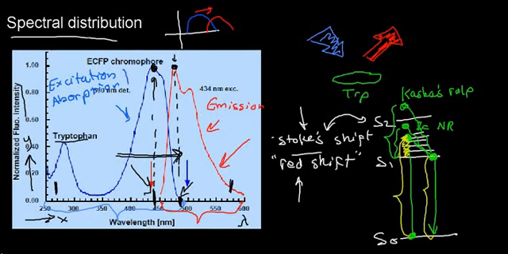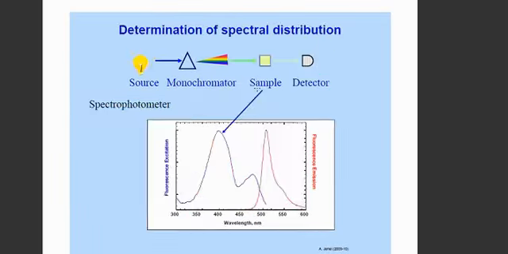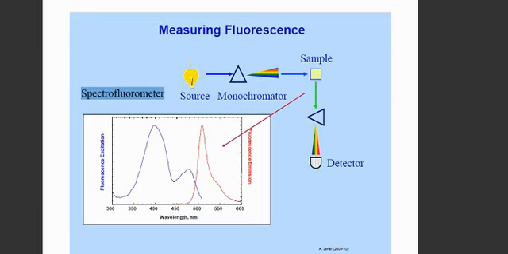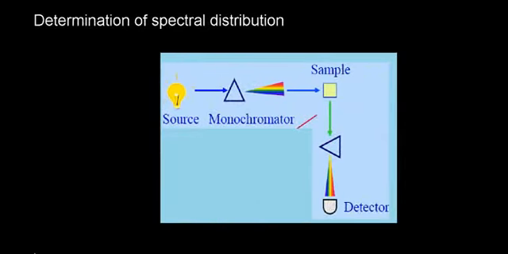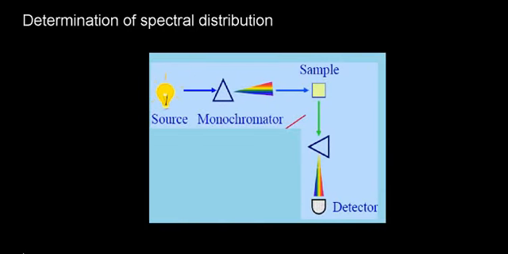And in the presentation, after the spectral distribution, we have this little depiction here, which often is asked about, so I'll go through it. This little experiment would basically help me determine these spectral distributions, which means it will help me determine what wavelengths I can use to excite a molecule that fluoresces and what wavelengths I will get emitted. And this is called a spectrofluorometer. Basically what happens is really, really simple.